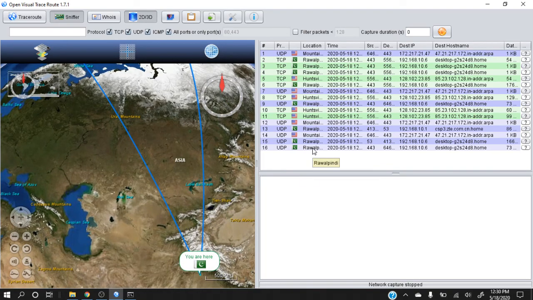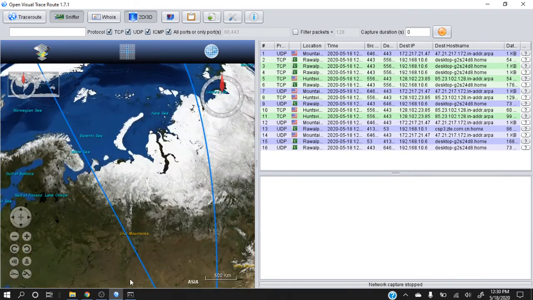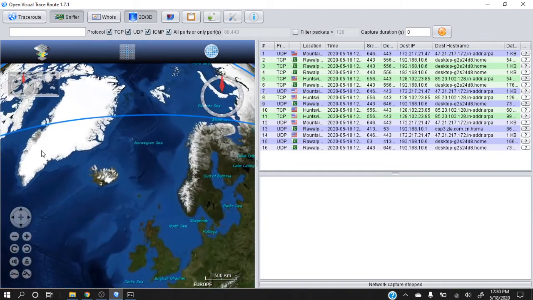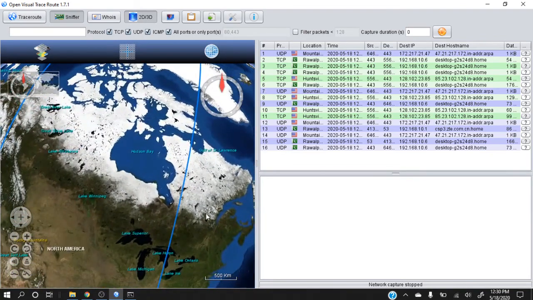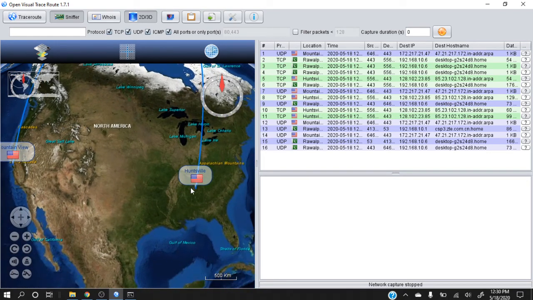Like you see, we have two connections open right now, going in almost the same direction. Both are going to the US. But one is going to the west coast and one is going to the east coast. That's why they are showing two different directions.